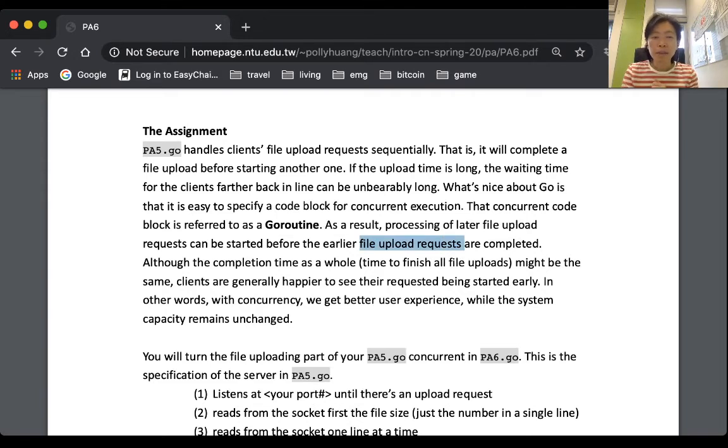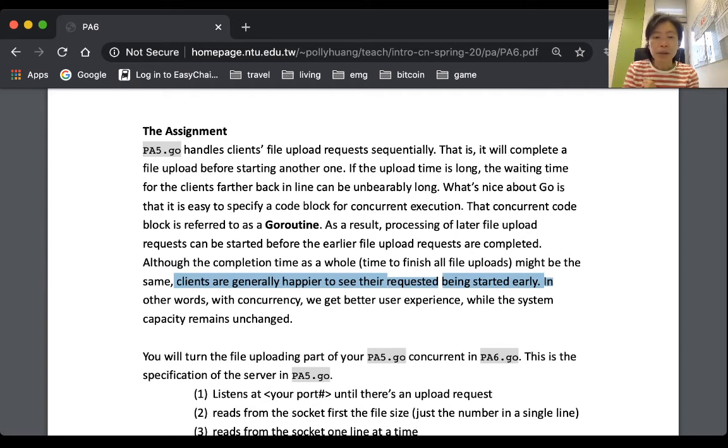Be careful though, the entire completion time is going to be the same because there's only one CPU that we're running the processes on. If it takes 100 cycles to upload the file, it will remain taking 100 cycles to upload the file. The only difference is that the starting time of these file uploads will be slightly earlier.